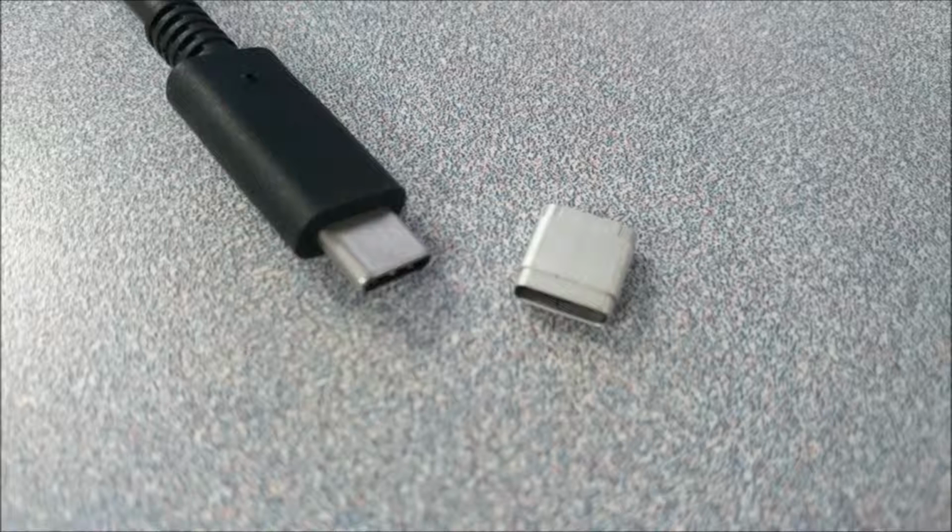USB Type-C also provides more power than USB 3.0. This allows you to charge just about any device off of USB power, such as a laptop. In fact, Apple already created a MacBook that uses a USB Type-C port as its only port. That means you charge off of it, you output video off of it, and you connect to other devices with it. This shows how flexible USB Type-C can be.